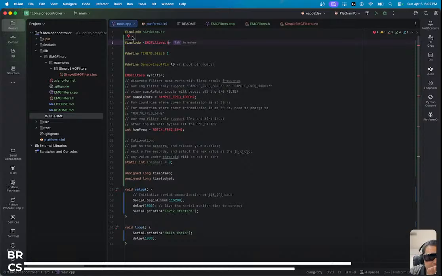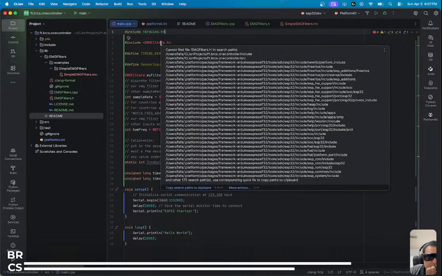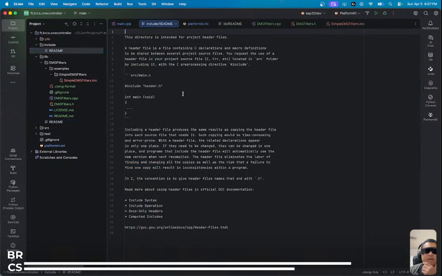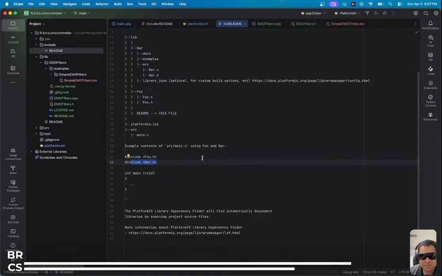No? Why is it not fine? You could not find a search path. Include header files. But then how are we supposed to use the lib? Example contents using for source main C. Right, source main C. Hashtag include.